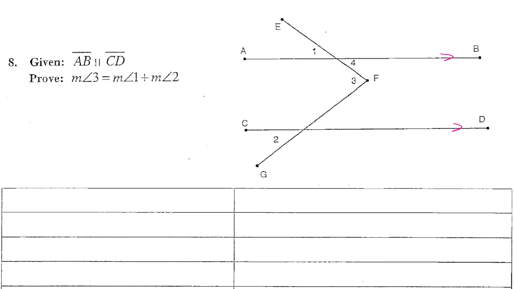Basically, we don't really have a connection between these angles because the transversals don't connect. These lines stop short of connecting to both parallel lines, so we don't have the transversal just yet. That's why we need to extend one of these lines. We can extend GF. Remember, that's called an auxiliary line when we extend or make another line. We just continue that line on, or you can do the same thing with EF. You can actually do this either way.